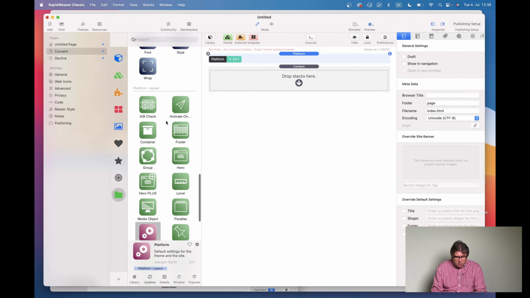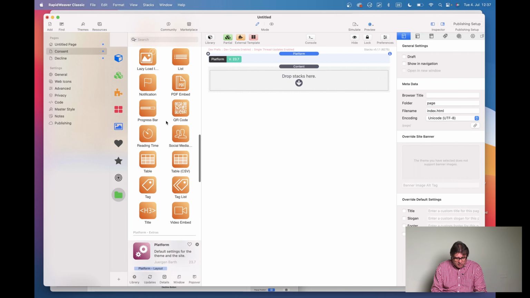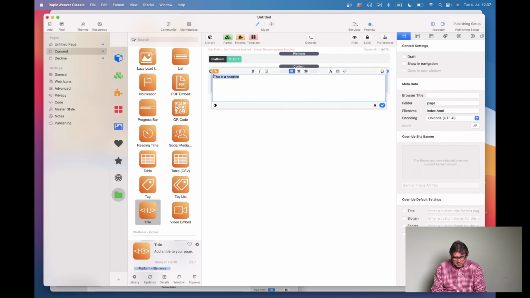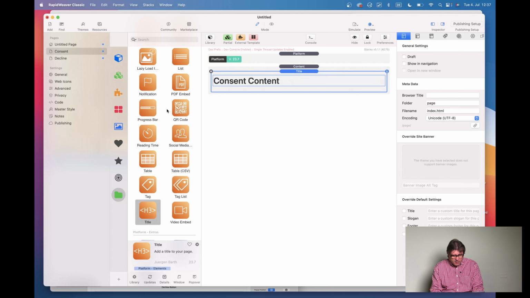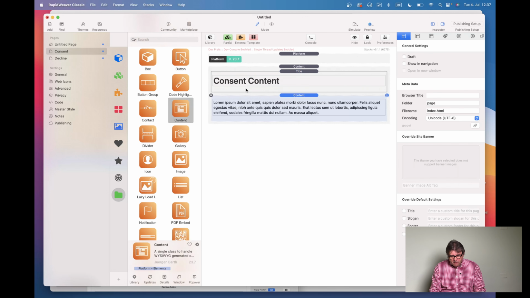Now let's design the content itself. I'm just dropping in a little title. Say this is consent content. And I'm just dropping in some kind of a text area so that we have something to display. Very good.